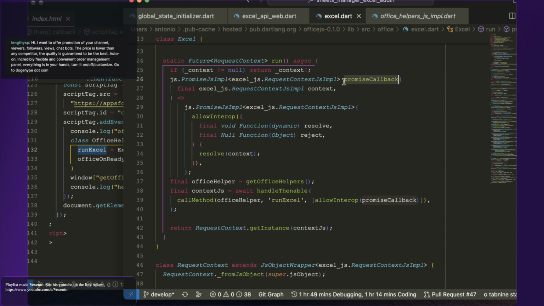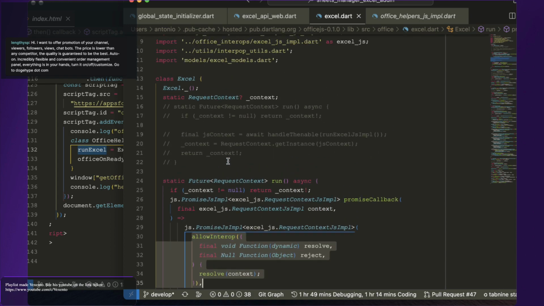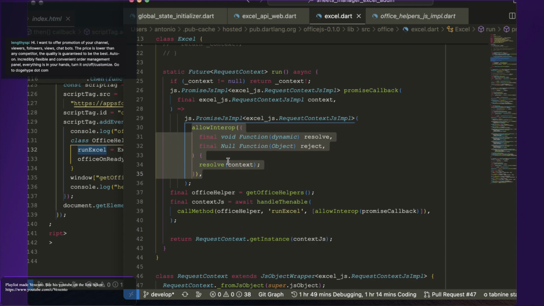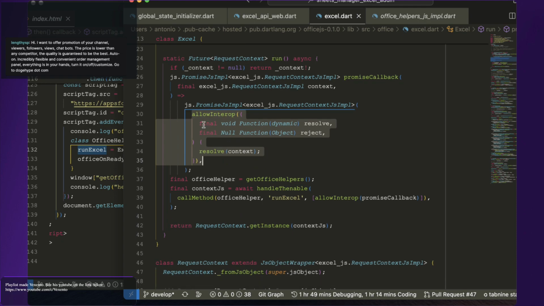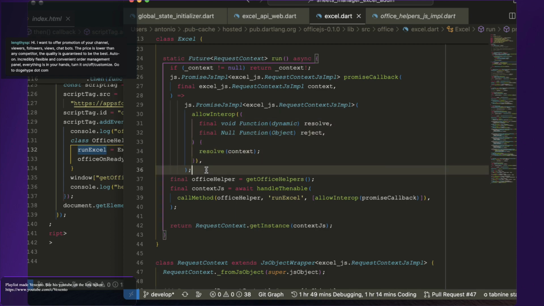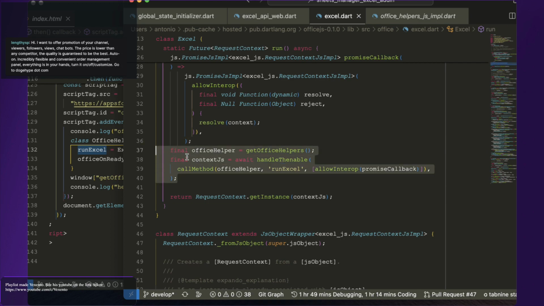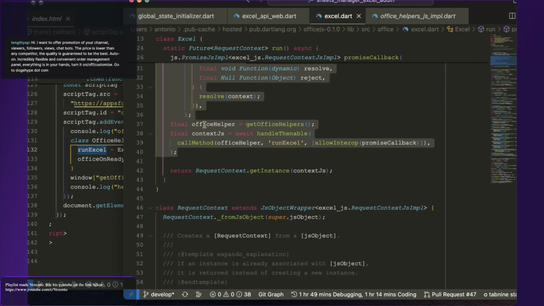This promise callback allows us to understand when the run Excel is completed. I took inspiration from the Firebase JS Dart project, so they do the same. And it works. Just to say that I tried other methods for initialization, but all other methods failed. So currently it works like that.